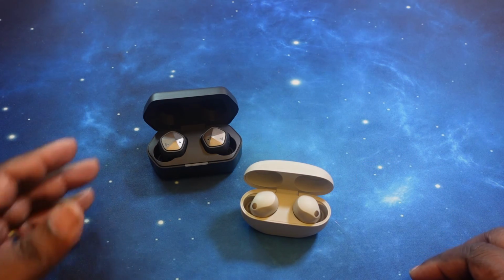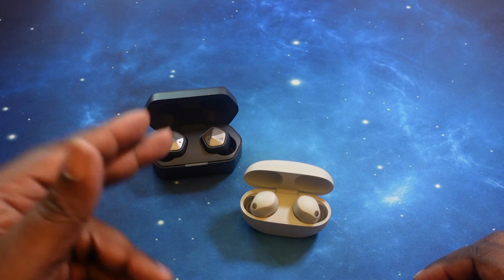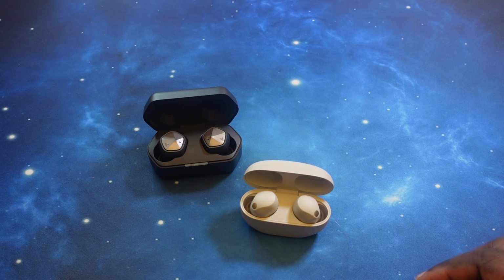XM5s get the win, but the Mark IIs, still a very good pair of earbuds.